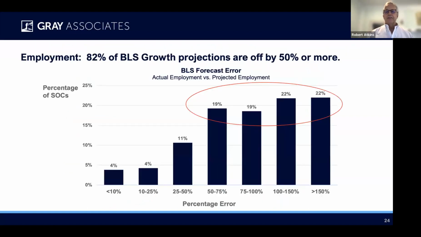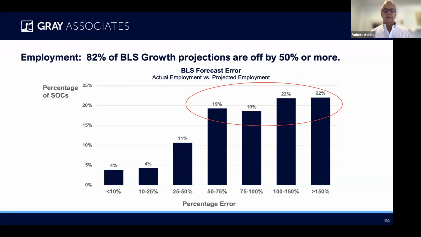Now, another myth that we're going to dispel here is the idea that you can take BLS forecasts and make sound decisions using them. It's really not true. BLS forecasts are not very accurate. 82% of them are off by 50% or more. Think about that. So 82% of those forecasts are off by 50% or more. Now, we took a look at this. He said, well, at least they can help me understand if the field is going to grow or shrink. Let's hope for that. So we tested that. The answer is not really.